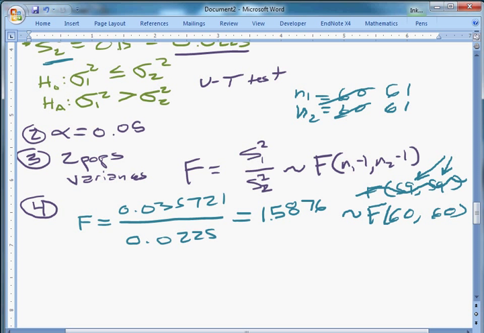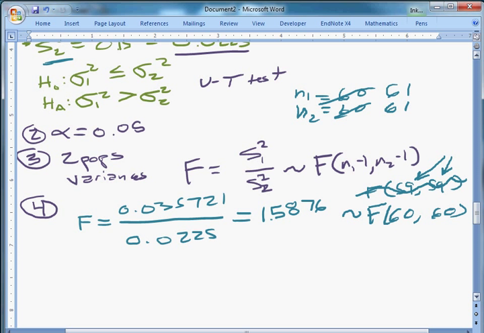You can either fudge it here by changing your sample size, which is totally illegal, or you can fudge it here by changing your degrees of freedom, which is also totally illegal. But for the purposes of understanding how to do this, it's fine. It's fine enough. So I'll talk about what the effects of that are in a little bit.